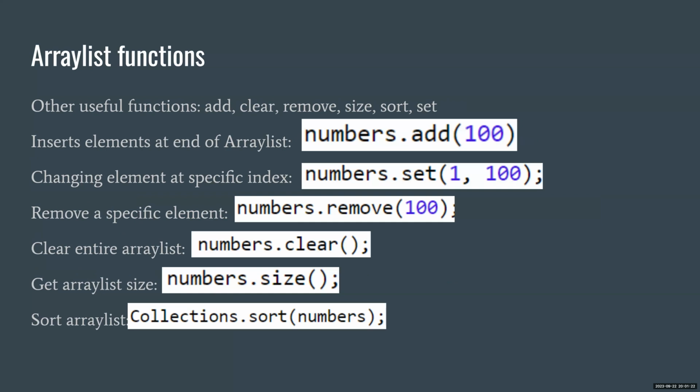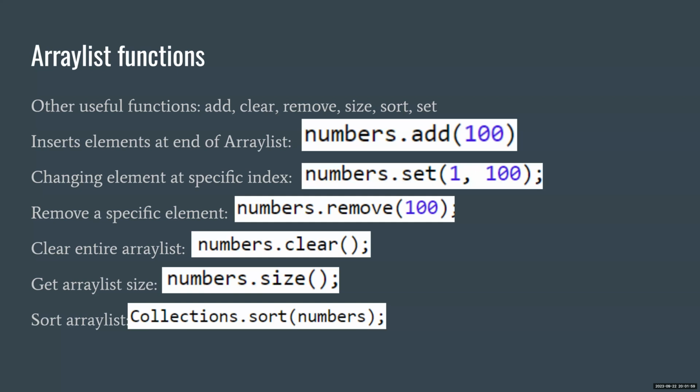So array list also has a bunch of other functions. Here I've listed just the useful ones that you use, but it's got dozens more functions that you don't have to memorize. If you ever need them, you can just Google them, right? So inserting is really important because you have to be able to add values to an array list, right? So you just use dot add, simple enough. You dot add and you put in the value that you want to add, and it adds it to the end of the array list, which is just the right side, right? Because you're counting from zero all the way to whatever.